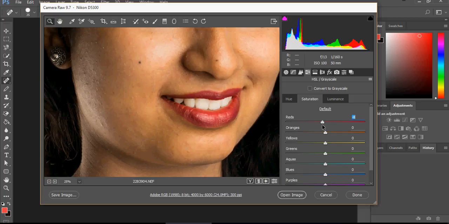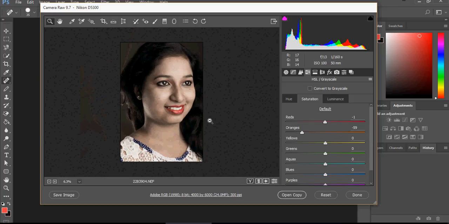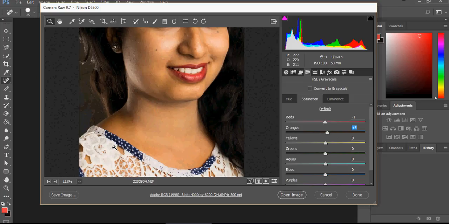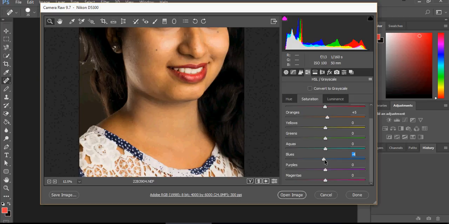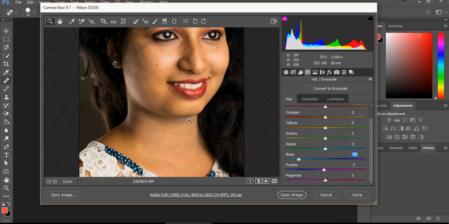Now, what's the color of our skin? Try this one. See that? Only her skin tone color changes. She has a dark blue, and we can use this one, but this is not relevant to that. So go to the hue and you will find the dark blue here. You'll have it in either luminance, hue or saturation. Likewise, we control the colors over here in a selective manner.